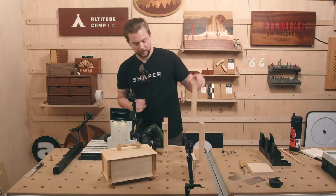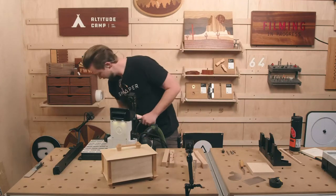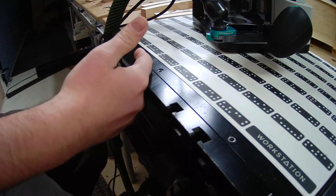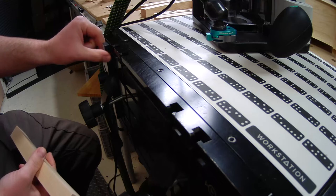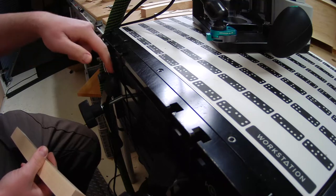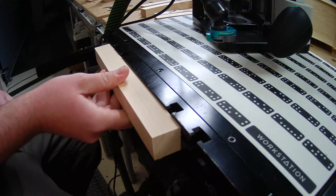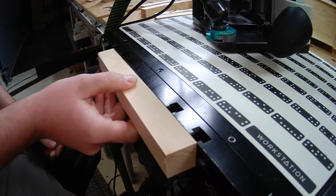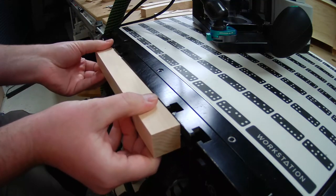I'm going to take one of these pieces and head to my Workstation. I have my clamping face up at the highest level, because I'm not actually cutting into that back side — I don't need my spoil board. I also have my angle guide set up right here. This is not only good for holding angles, but also if you just keep it in the 90-degree setting, it gives you an extension of your reference pin face and brings it up higher, which in this case is exactly what I need. I've also given myself a little mark X, so that is the edge I'm referencing the whole time. As I rotate and do my cuts, I'm keeping that same reference edge.